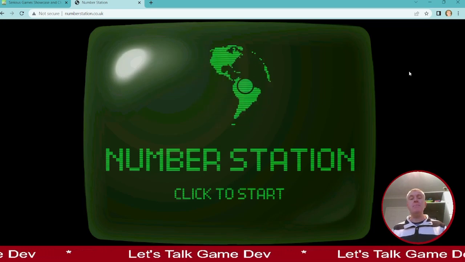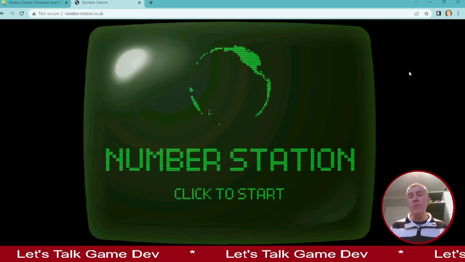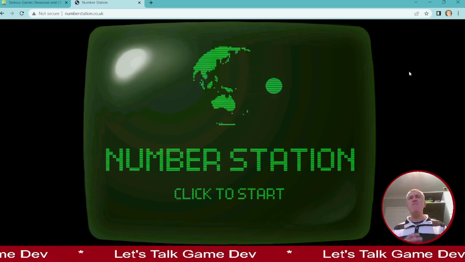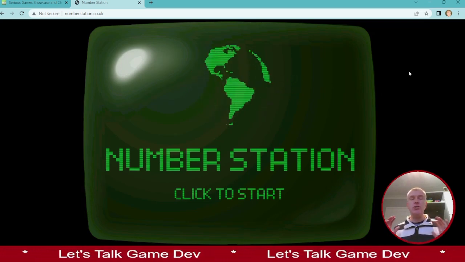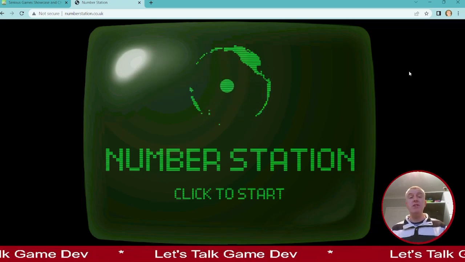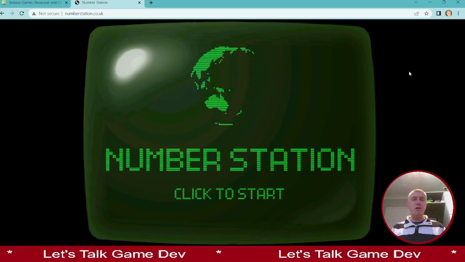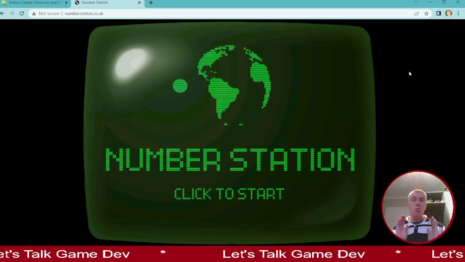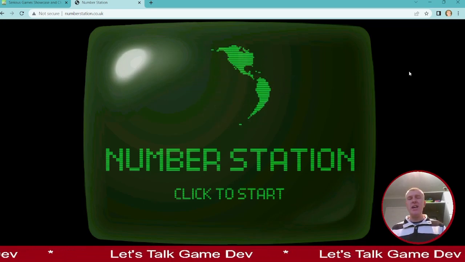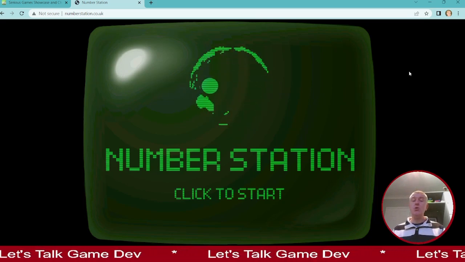But here it is, Number Station. You might have seen other versions of it online when I've posted it over the last month or so. But that original idea that I had just had too much going on. So this version of the game, which I really enjoy and like, is basically that original idea, but stripped right down to just one mechanic, just keeping it nice and simple. And it's actually become a very enjoyable game. So let's have a play and a tour.